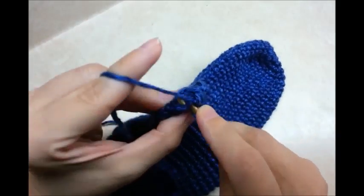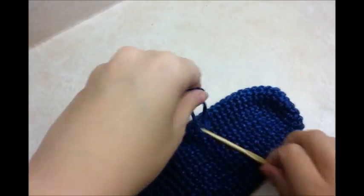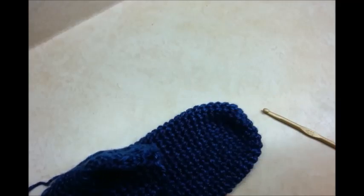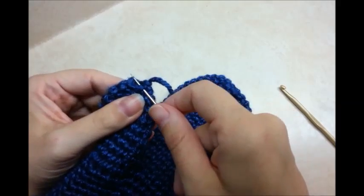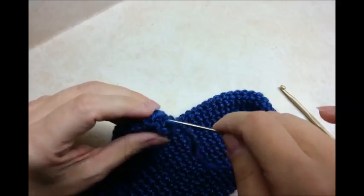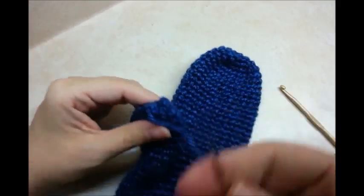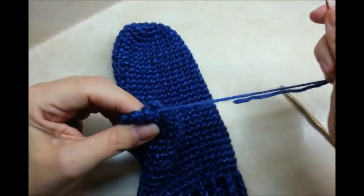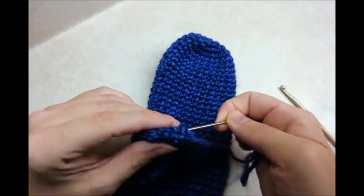And then when you get it where you really can't do anymore, go ahead and clip a long tail. And we'll just finish, pull it through. And I'll just finish sewing it shut with my yarn needle. So I'll just take it and then just sew my hole shut with this. Just keep going around with that pattern, single crochet, decrease, until you can't go anymore, and there'll be a little bit of a hole left. And I'm just going to sew it shut with my yarn needle. And then after this, I'm going to hide all my tails.